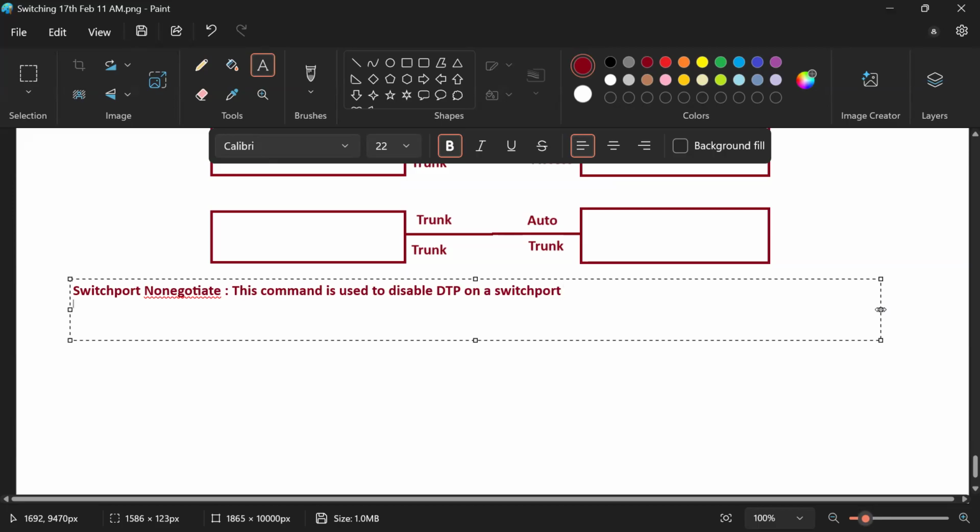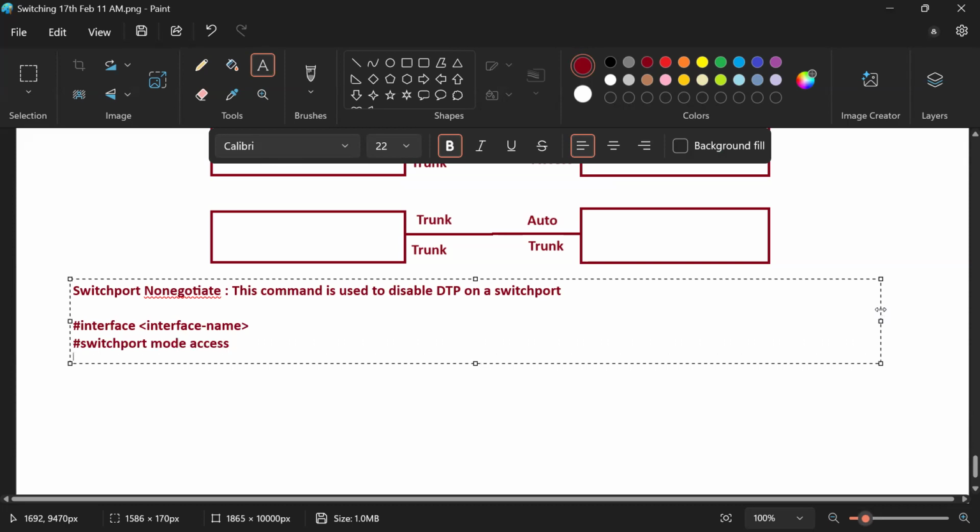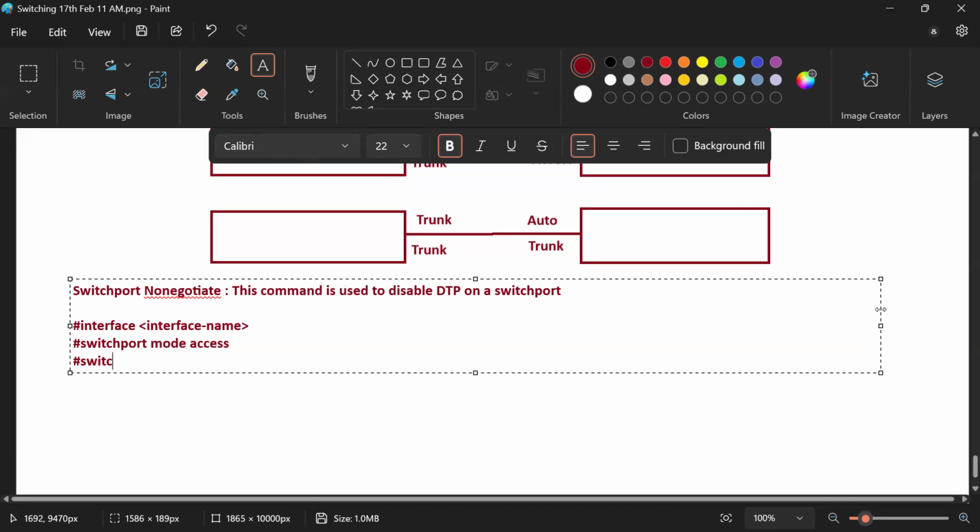So you will say interface name, change the switchport mode to access, and then say switchport nonegotiate.